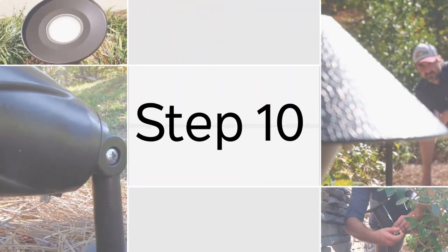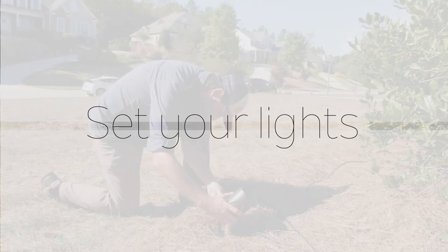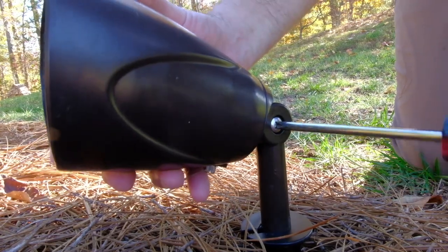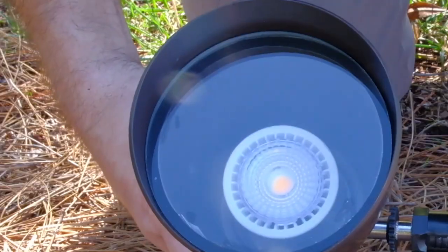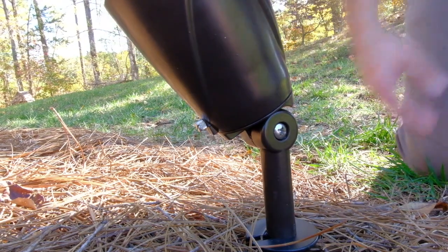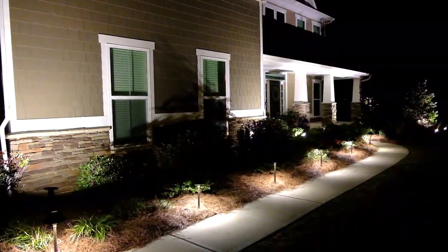Step 10. Set your lights. Adjust the angles of your spotlights as needed by loosening the adjustment screws on the sides and positioning them where you want them. Finish up by tightening the screws. Check your work at night to make any final adjustments. The only thing left is to sit back and enjoy your lights.